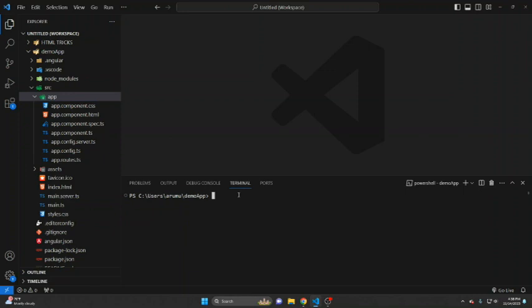So now I'm going to give a command for adding npm. I'm giving the Bootstrap version, at the rate 5.1.3.